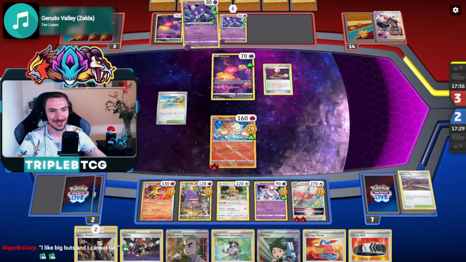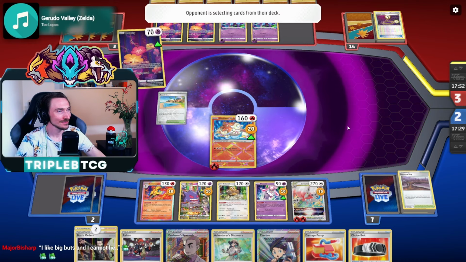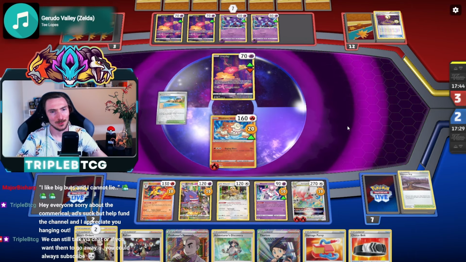Be sharp, how's it going? Very odd emotes. Very odd. Big Bulbasaur.